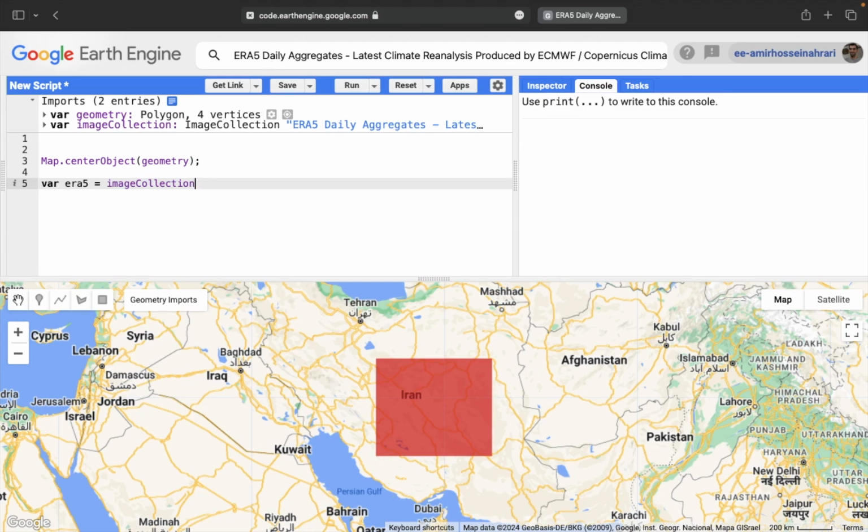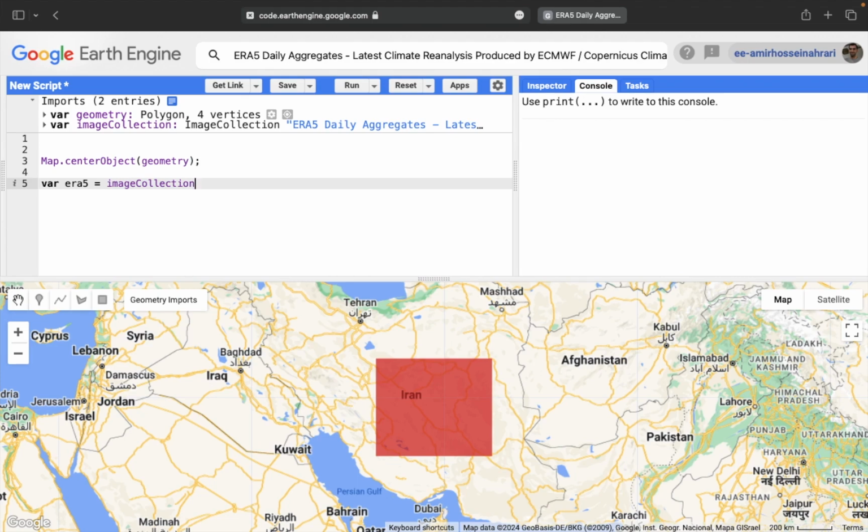For example, if you want to download data for 10 years or 15 years, for each year we have 365 images, and for 10 years we will have 3,600 images in all. As far as the total images are fewer than 5,000, we can download them very easily without further problems.